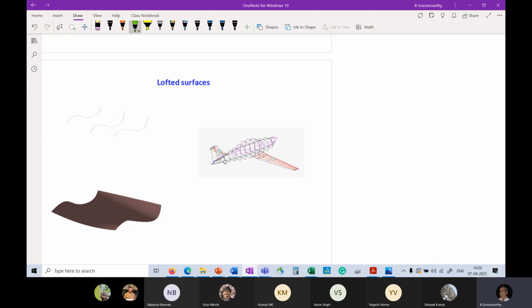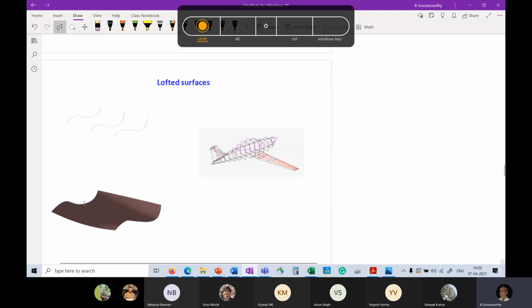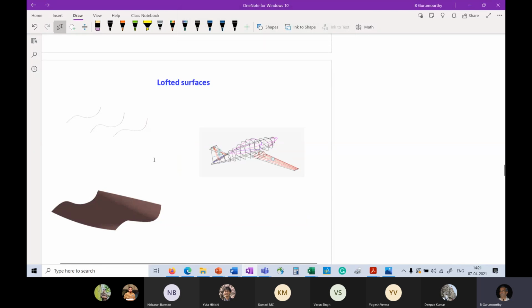I have these cross sections and I want to fit a surface through those cross sections. I have some aerofoil sections along this and I want to fit a surface that contains all these aerofoil sections. A simpler example: I have 3 curves and I need a surface that goes through those 3 curves. So this is something that is to be solved now. And as I said, the general sweep problem also reduces to a lofting problem, because there again, you are given a bunch of curves along the path, and you want to fit a surface that contains these curves.